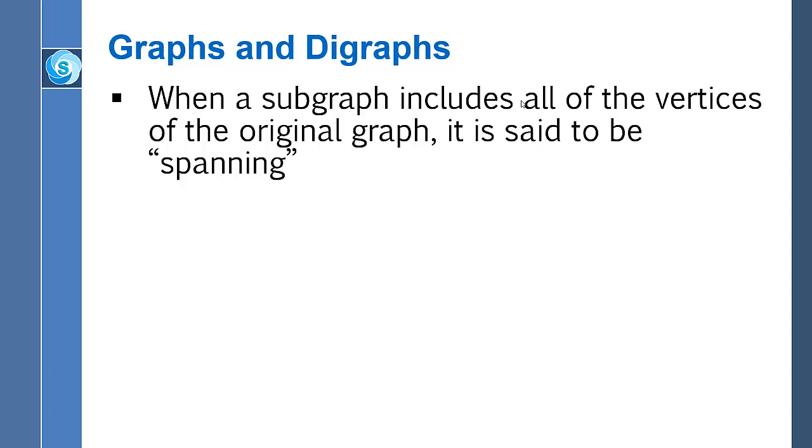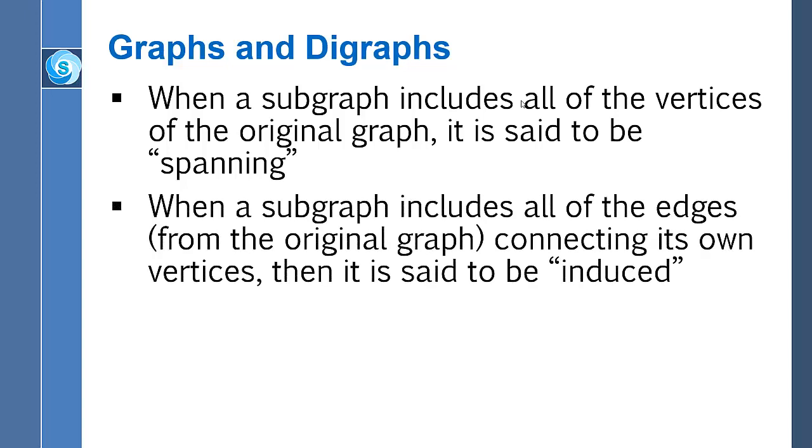So subgraphs are pretty general, yet sometimes we want to focus in on subgraphs that have special properties. So there are some adjectives that are applied to certain types of subgraphs. One of the important types of subgraph is called a spanning subgraph. So what is a spanning subgraph? The answer is very simple. A subgraph is spanning if it includes all the vertices of the original graph. That's all it is.